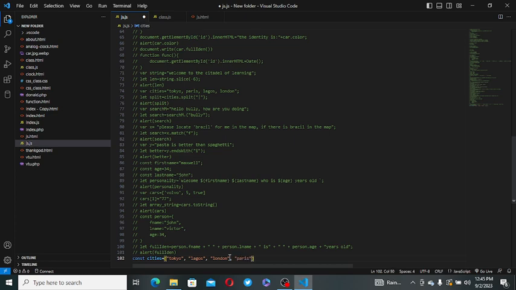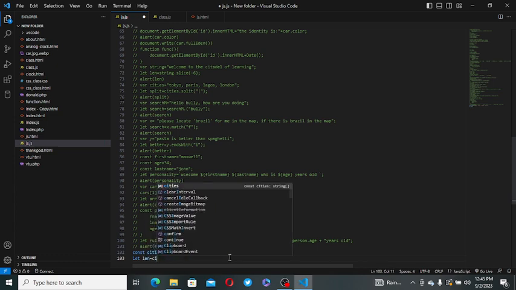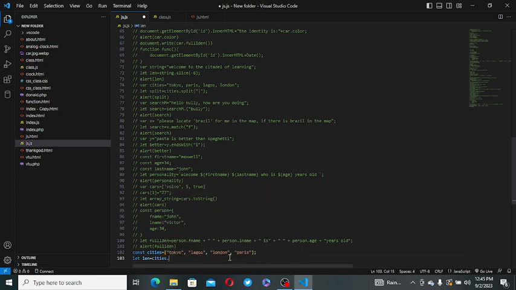Now what I'm going to do here is that the first array method, like I said, is the array length, which is the length property. I'm going to create a variable. Let us say len, a version of length. Let us say len should be cities dot length, the length of the following array.